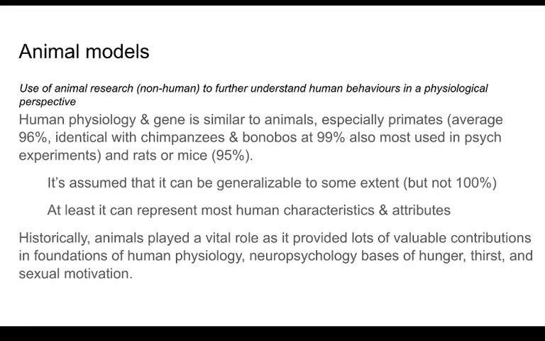Historically, animals actually played a very important role in studying human anatomy and human physiology, because they provided lots of valuable contributions to the foundation of physiology and the neuropsychological basis of hunger, thirst, and sexual motivation. So a lot of the stuff that people say are human instinctive drives, yeah, those kinds of things.